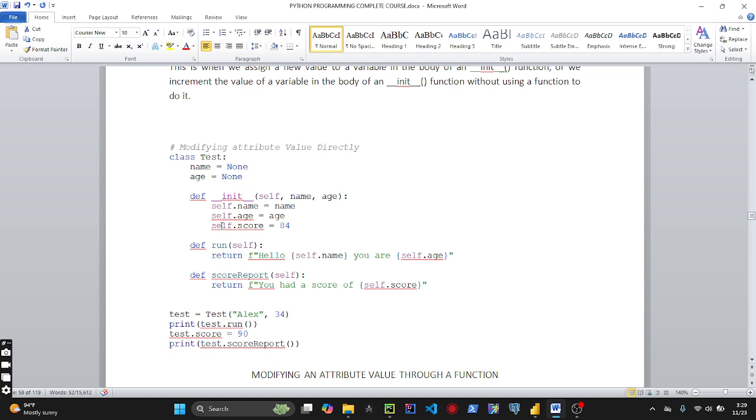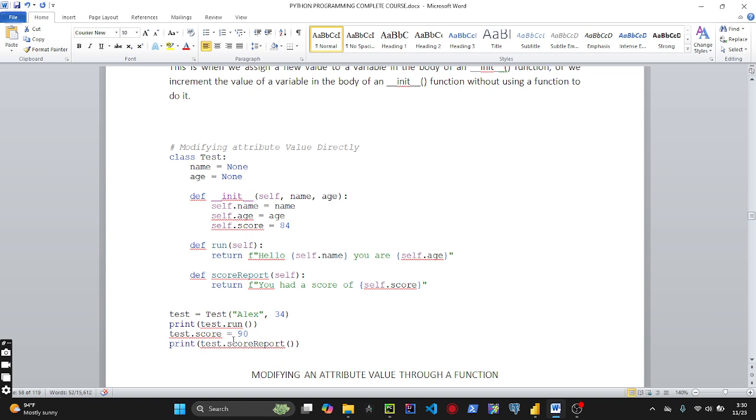It can only be used inside the class to which it is referring. So you will notice that I changed the value to 90. You see we have test.score, which is the same thing as self.score. So in this case, self is acting as a representation of your class. So I said test.score equal to 90.